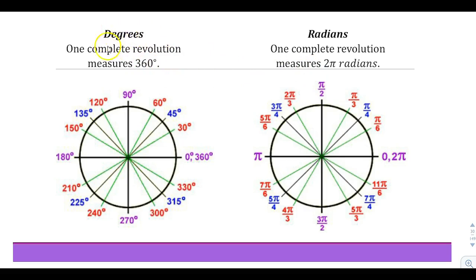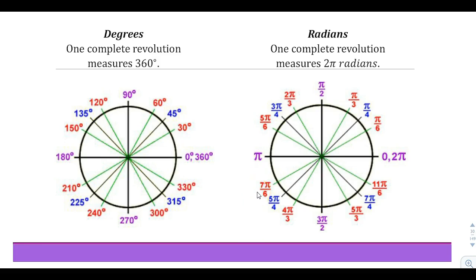So here we have the familiar degrees. Remember, 1 complete revolution measures 360 degrees. And then side by side, with all the same angles measured in radians. Remember, 1 complete revolution measures 2 pi radians. So traveling all the way around, I start at 0 degrees, and then I've traveled 1/6 of pi, then 1/4 of pi, 1/3 of pi, and 1/2 of pi, because remember, pi's right here. So up here is half of the way. I've traveled half the way. And then 2/3, 3/4, 5/6, and then a whole pi.